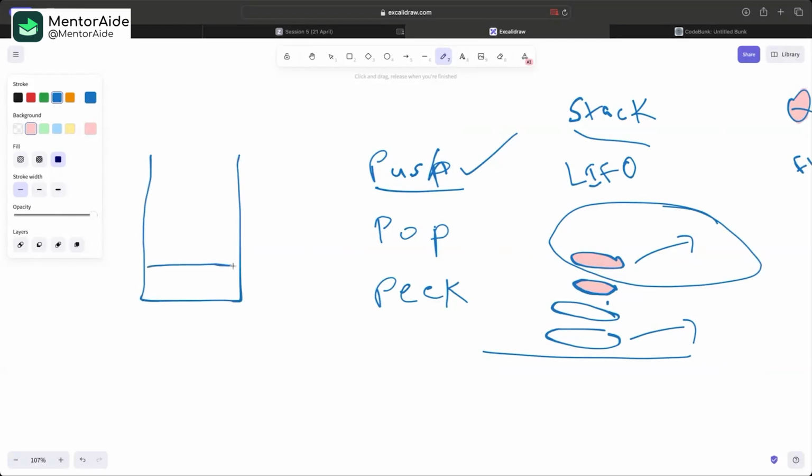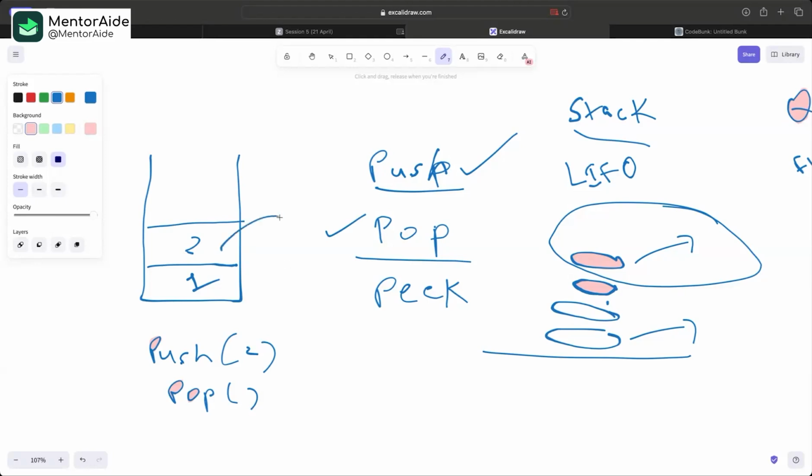You pushed one element, 1, here. Now if you want to push another element, you call the function push 2, so it pushes 2 here. Now if you call pop, whatever is on the top of the stack will be removed. So now this will be removed from the stack.